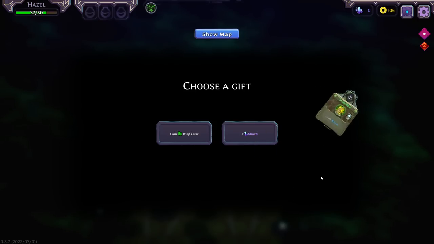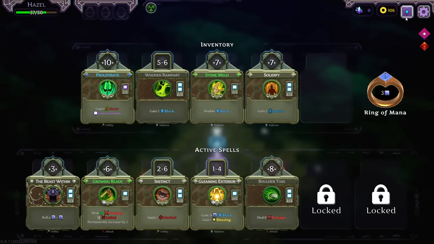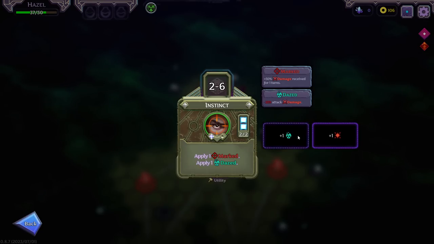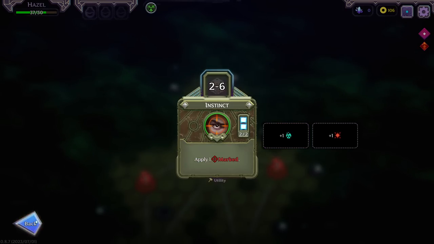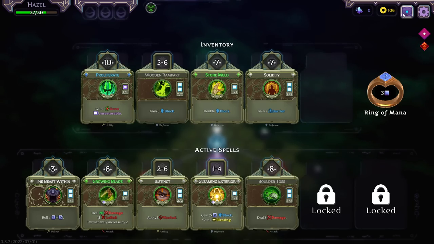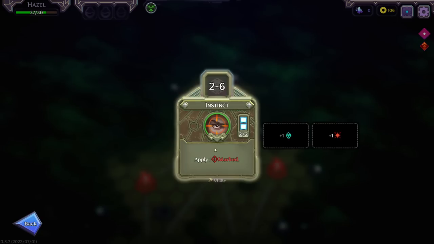I don't think I'm going for any of those, but I don't really feel like rerolling. The first attack spell cast each turn does 3 extra damage. It's really not bad. I will say, what else would I increase? Instinct? Instinct gaining a power is not that exciting considering our build. It's 1 power a turn, which is good. Well, I guess I could do 2 a turn.